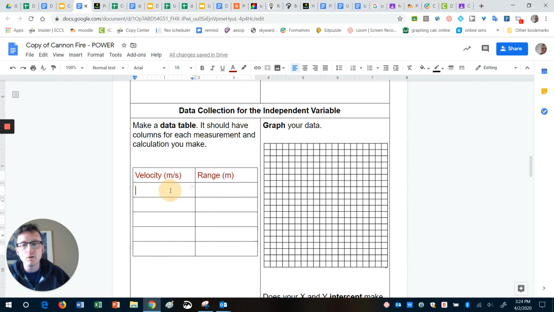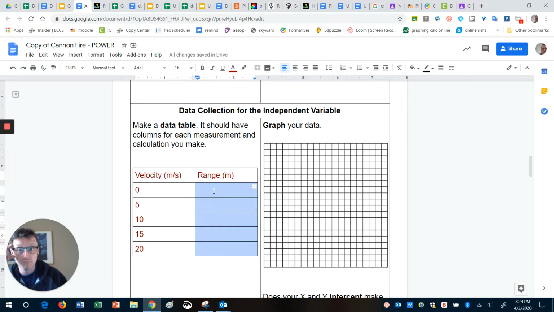I like to go by even increments, meaning having it change by the same amount each time. So here's one thing that you need to be aware of. 0, a lot of time is very important. So I'm actually going to have my first velocity be 0. And then I'm just going to go by 5 each time. So I'm going to set my second one to 5, my third one to 10, my fourth one to 15, and my last one, my fifth one to 20. And now all I need to do is use the simulator to figure out these numbers. Make sense? Okay, let's do that real quick.